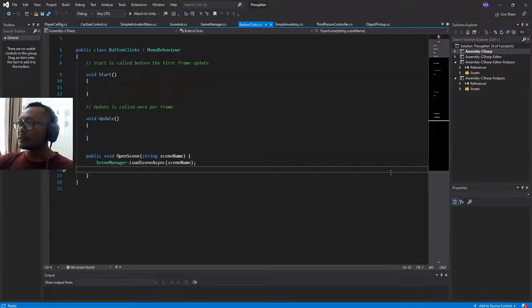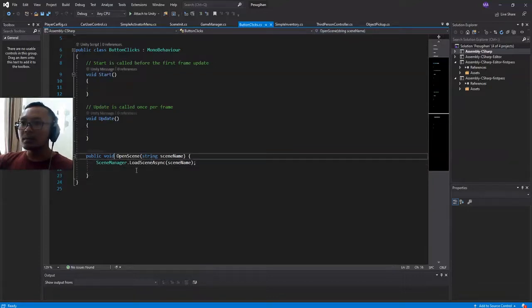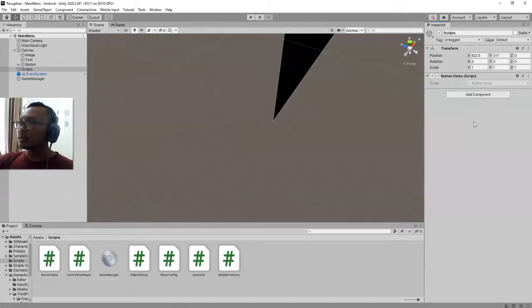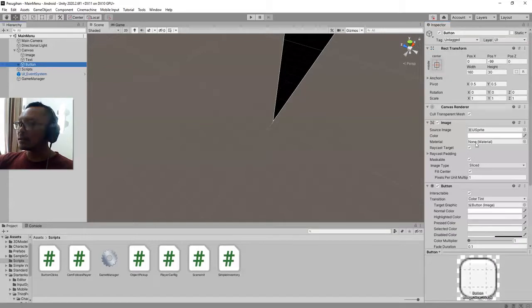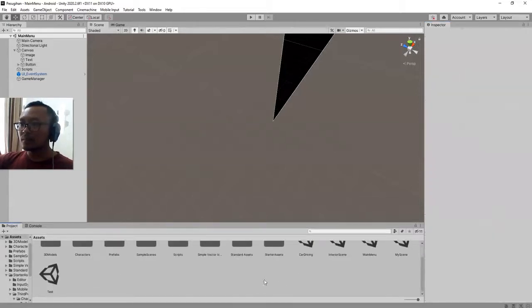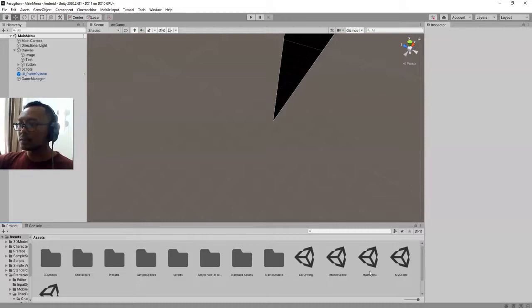So I edit the script. You can see this function open scene, and the parameter that it has right now is this text, my scene, which is the scene name, which is this first scene.